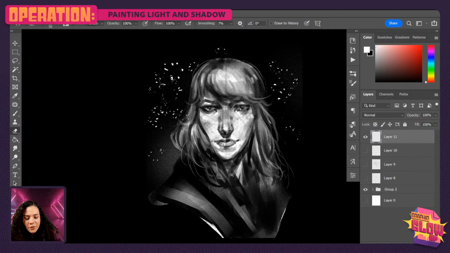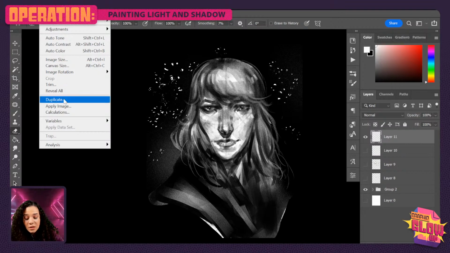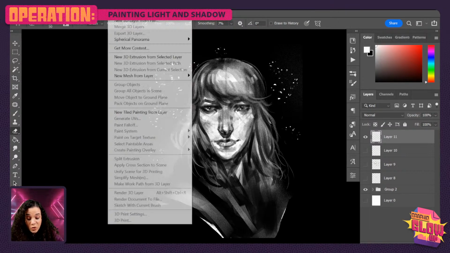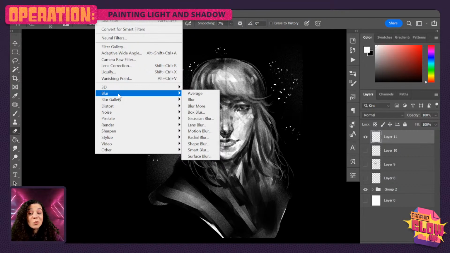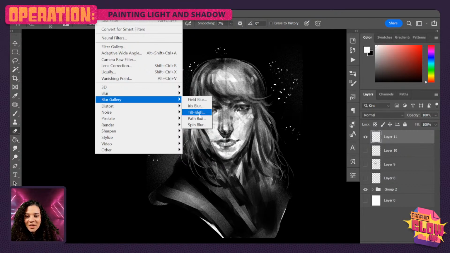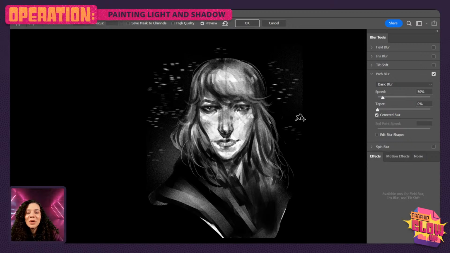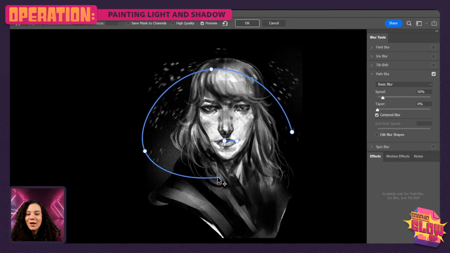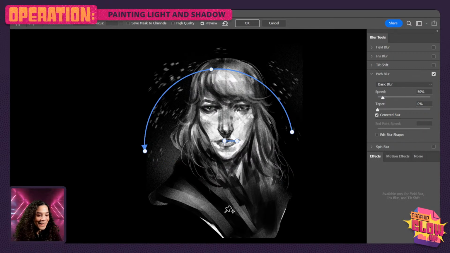So we're going to come up here. First of all, I want to show you, we're not going to use this blur feature, but I am going to show you a really cool kind of blur that's just super fun. In the blur gallery, there's something here called path blur. I just want to show you how neat this is. Have you ever tried to use motion blur and you need to blur something in an arc, and you just select portions of it and start blurring it in different segments? Now you can just do this. Look at it! It just blurred that in an arc. It just did it.